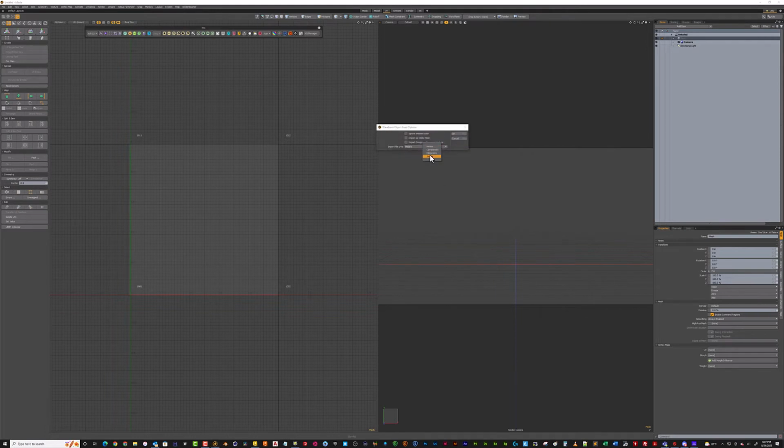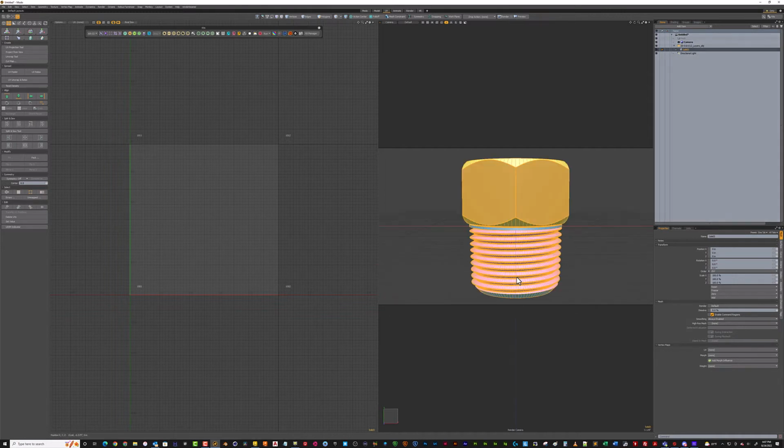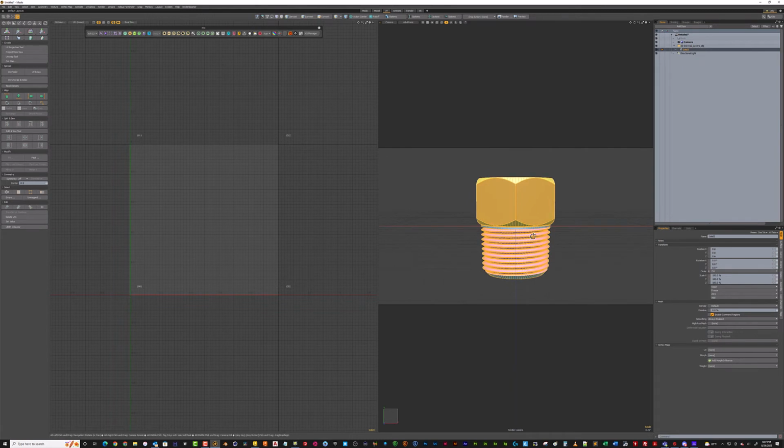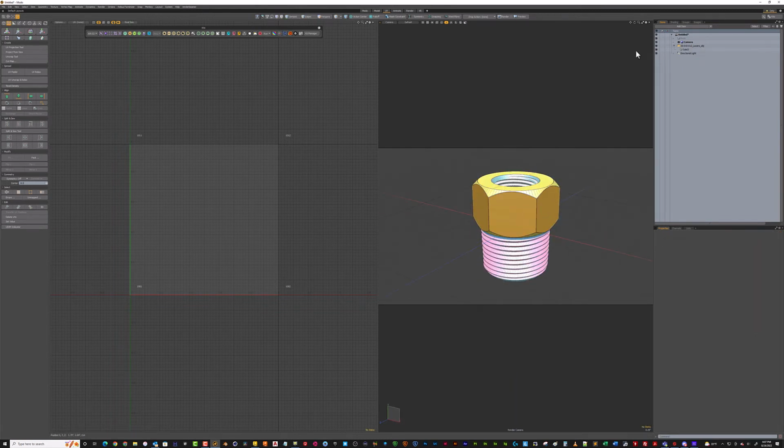So now when Modo brings this in, it's going to give me one object because it's exporting the object from MOI. So there was one object in MOI, so there's one solid in Modo, and that's seen here. And let's go ahead and zoom into this. There we go. All right, so as you can see, we got the one solid, but you can also see we have colors on here. So if I switch over to shading, you'll see that it brought over all 7 levels, okay? Each one of these levels was mapped as a color, so that means I have a selection set.